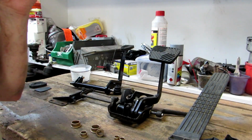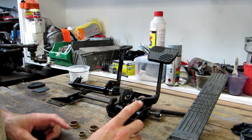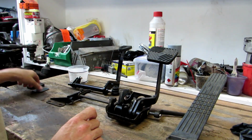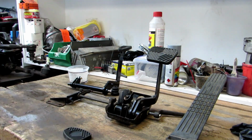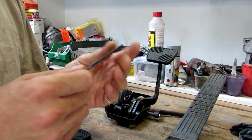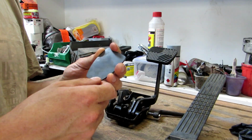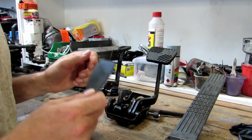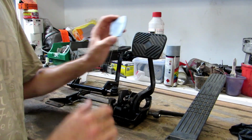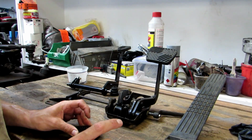Thanks. So here we have the accelerator and Sportomatic brake. The only problem I can see so far is that the brake pedal is way too big compared to the stock one, which I got helped out by Gene Lab. I'll put it in the comments description even. I bought a brake clutch pedal off him. It's way too big, but I think everything else is in the right position, so I should be able to put it all together and it should give me what I'm looking for.